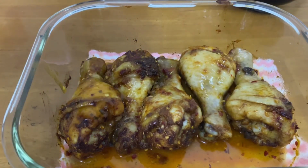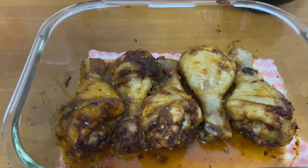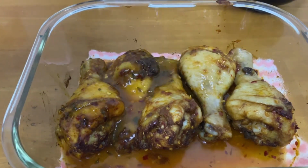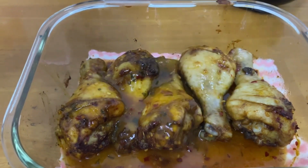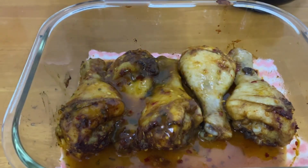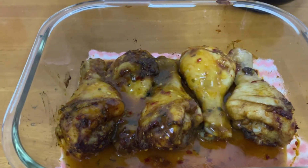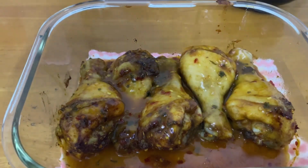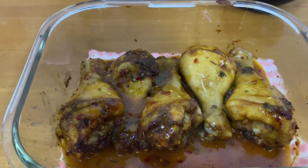Halfway through the cooking process, which is 30 minutes, I removed my chicken and oh my gosh, it was looking and smelling so good. I removed the orange slices so I can drizzle that sauce all over. I place my orange slices and pop it back in the oven.